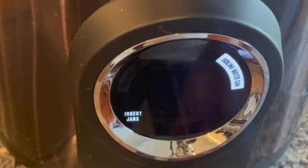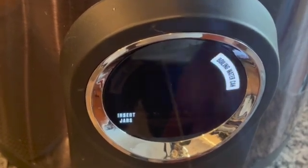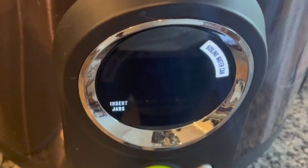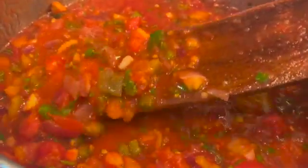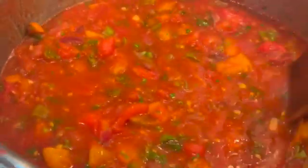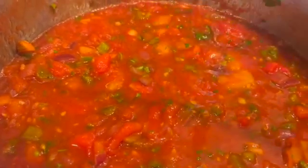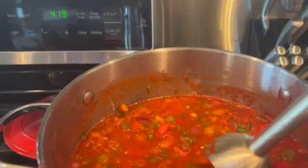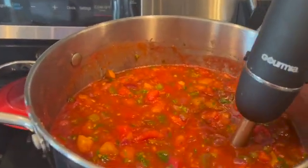Sterilize. You don't have to sterilize jars anymore, says the USDA, as long as you're going to be pressure canning or water bath canning for 10 minutes or more. So we're just getting those jars in there to warm up, because we're going to be putting hot salsa into the jars, which means the jars will need to be hot so that we don't have any thermal shock and any breaking of jars for this recipe.